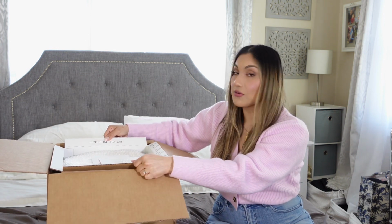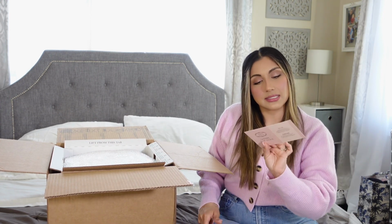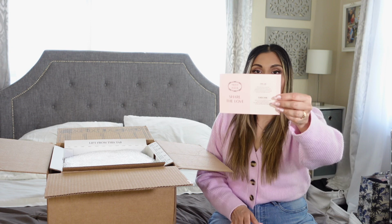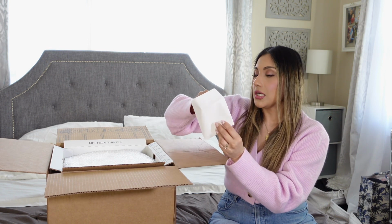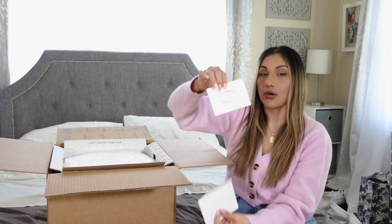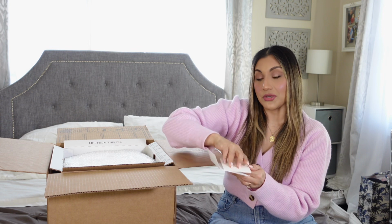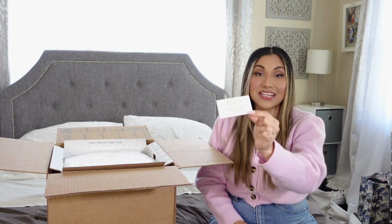So it says lift from this tab, but before I do, I want to show you guys what comes inside. So it says someone cares, has this little postcard here, really cute, nice and pink on the back. Look at that, really cute. And then we have a little card here. Okay, we have two little cards. So inside comes with this one, and anything inside, it's blank. So if I want to gift these to somebody, I could absolutely do that. And here we have a little business card looking thing that has the instructions on it, and it's so cute as well. It's gold and white, very cute. Love all this, really cute.